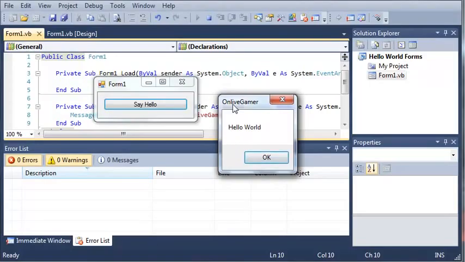Now whenever you create a message box, it's just going to create a window like this, and the default button to show is OK. Later on we'll be learning how to add different buttons into there and how to get the input that they put. So let's say we give them an option to click OK, retry, or cancel. We can get what they put in there and then do some code according to what they clicked.